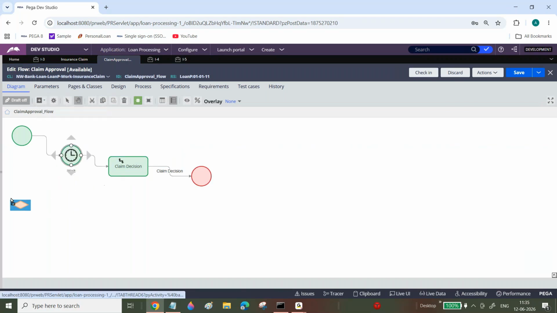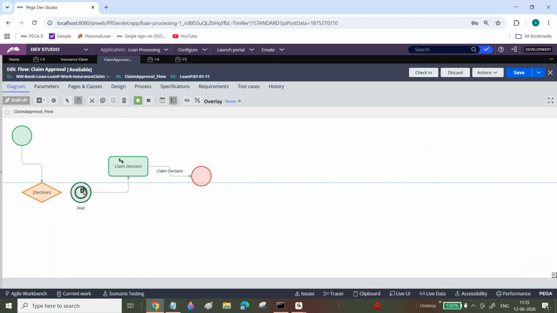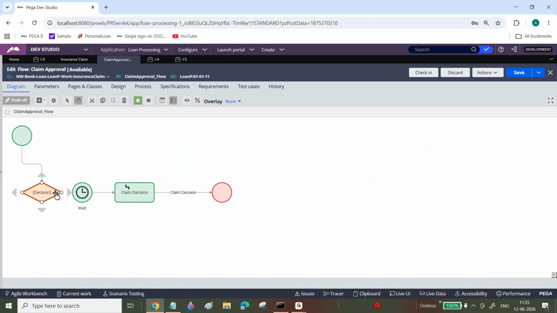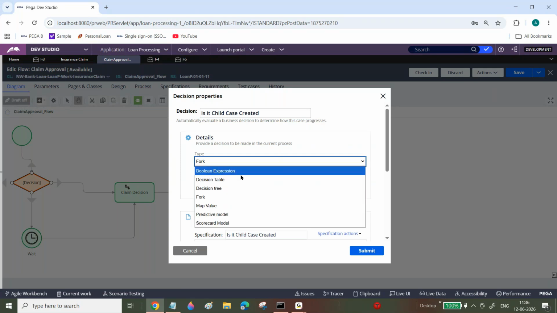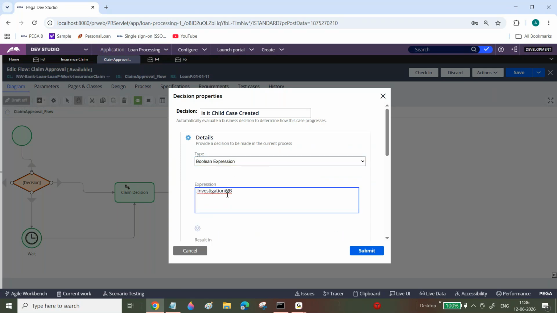Now again, what do you need to do? You need to take a decision here. Only if a child case is available, then you want to execute; otherwise not. You can specify the child case. You can define a child case property also.